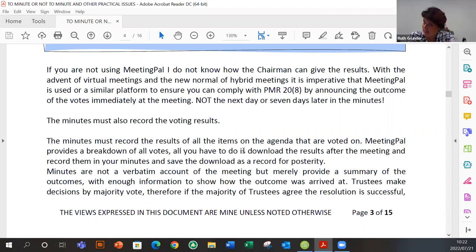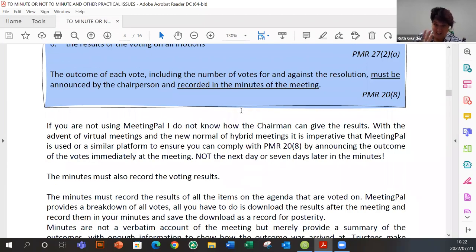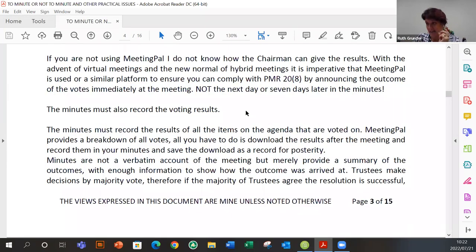Well, that'd be the catch. The legal perspective is right there, it tells you. There's no argument there, so that's beside the point. The practical is a challenge. I have to admit that. I've had it where you've got a scheme where it's basically an old age home with 20 odd people and no matter how hard you try.